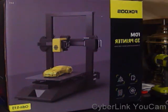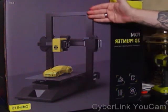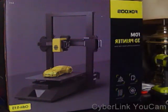Also, this is the main thing about this printer. One of their key points is that it's foldable for easy storage. So you don't always have to have it set up like this in the picture. You can fold this gantry down and store it wherever you want to store it.